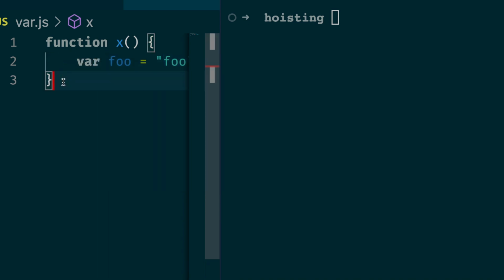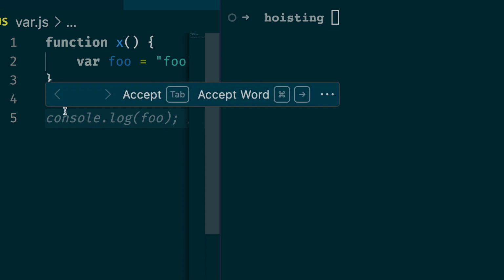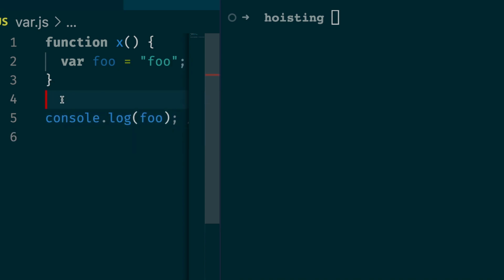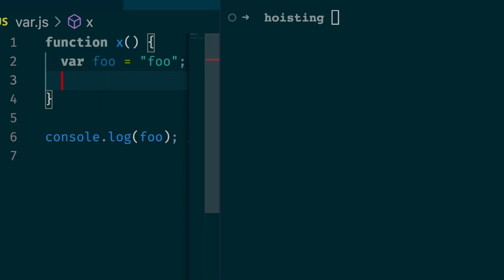Unlike the block scope that we saw previously, this full is not accessible outside of this function scope, just like we said in the beginning of this course, that the var keyword only creates variables that are globally scoped or functionally scoped. So this variable full is only available in this function and in other child functional scopes inside this function. We cannot access it outside here.